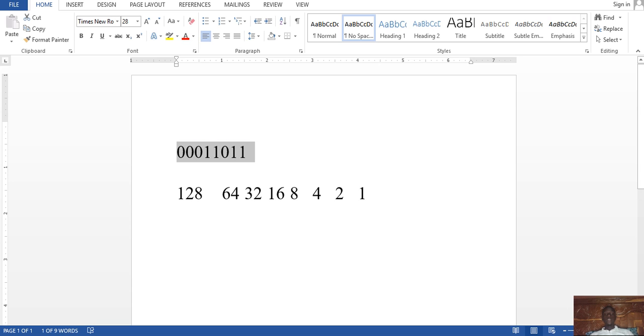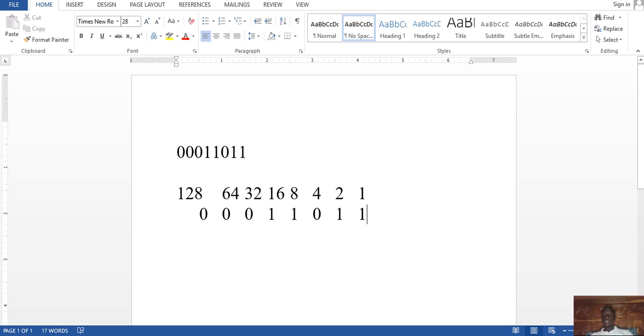What you do is put each of these bits under a value. We have 8 bits here and we have 8 bit values here. So 8 binary digits and 8 numbers right here. So we have 0, we put 0 under here, so we have 0, 0, 0, next is 1, next is 1, and all the rest are 1 and 1.